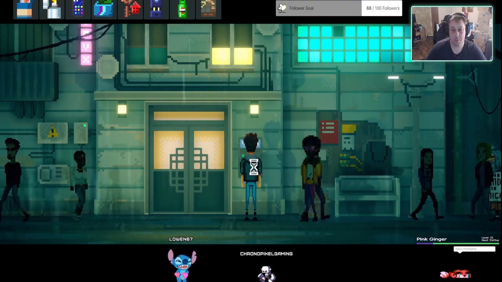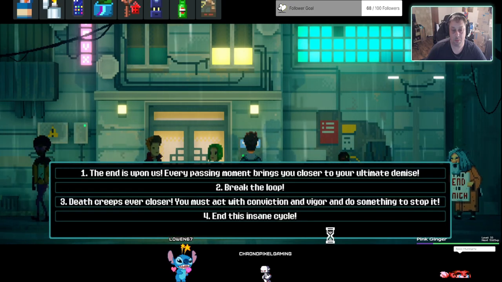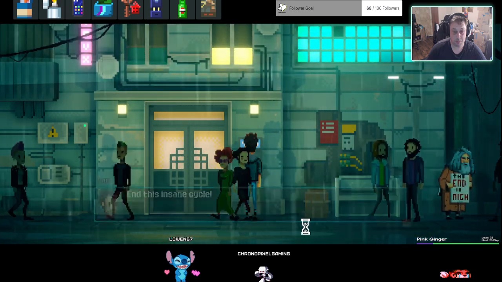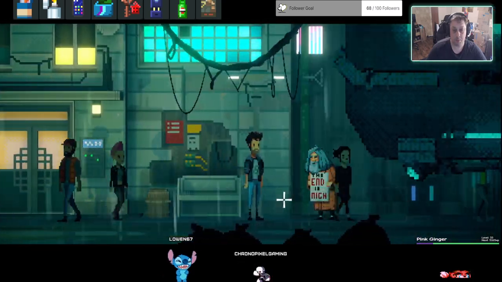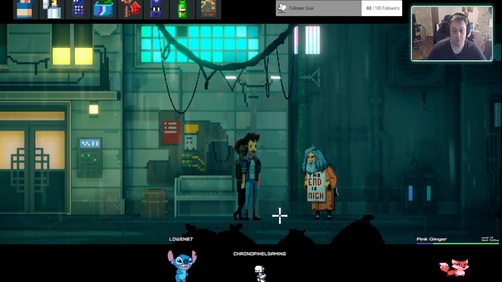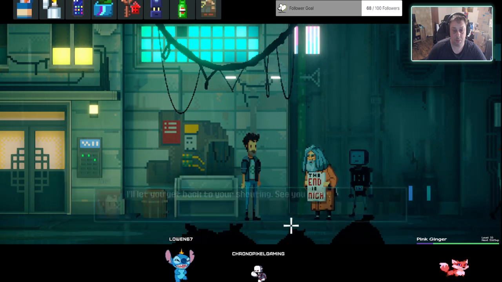Hello? The end is nigh. Hurry, before it... The end is nigh. No need to yell. What can you tell me? I remember... What's coming? The end. Wake up. I'll let you get back.